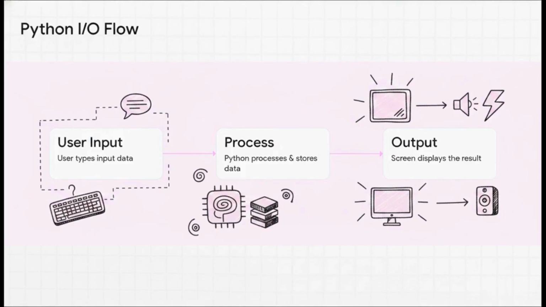And this flow really breaks down into a simple 3-step process. First, the user provides data using a built-in Python function called input. This is basically how the computer listens. Second, Python processes and stores that data in its memory. And third, it translates a response back to the human using the print function. User types, Python processes, screen displays. It's the absolute heartbeat of every interactive app you use every single day.